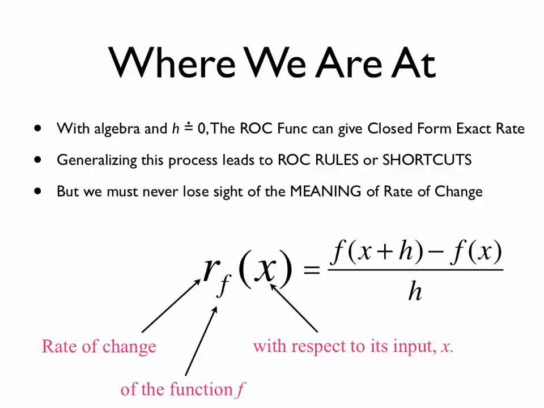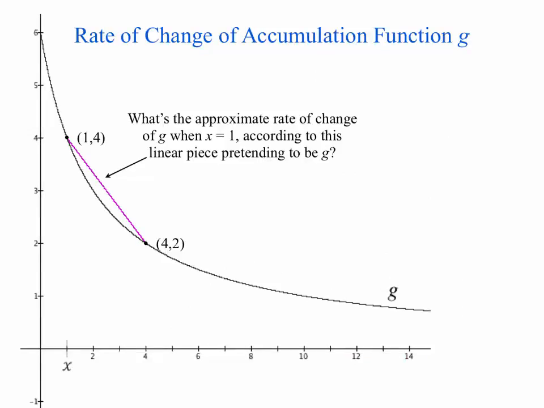Okay, but we're not going to lose sight of the meaning. So we're going to summarize the meaning with one more example, and then we're going to go on to generating these general rules for getting closed form rate functions. And that very thing, the closed form rules of rate functions, is the very narrow part of the course which the mastery test is about. The mastery test is not mastery of everything we've done so far. It's mastery of a very specific, narrow part of the course, which is using these rules or these shortcuts to get closed form rate functions. So let's look at one more conceptual example.